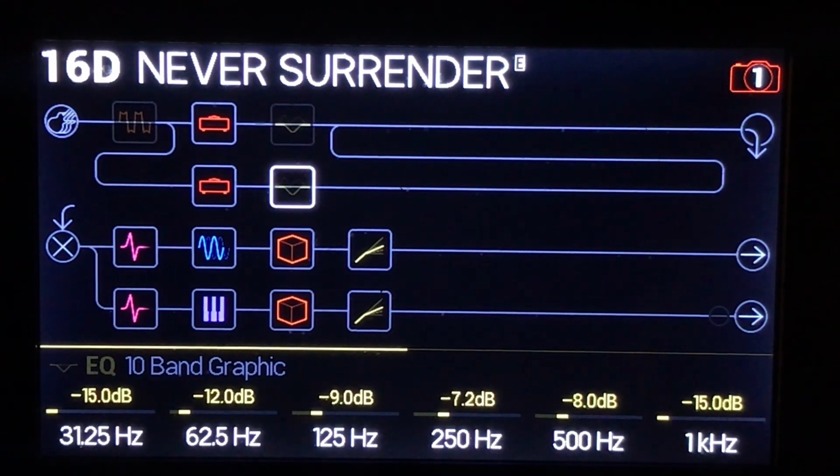It's got a pair of humbuckers. I'm using the in-between position with the coil split on. That's the only way to achieve a sound like this. You need to have a single coil, or a coil split on your humbucker guitar. I'll play you some bits with the EQs turned off first.